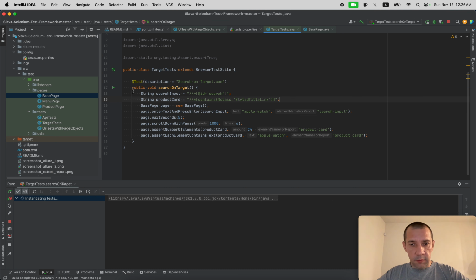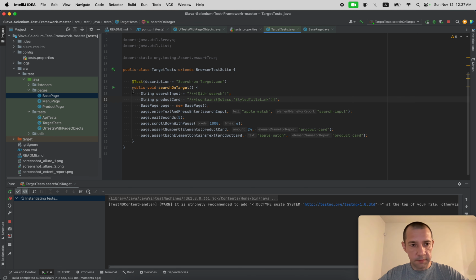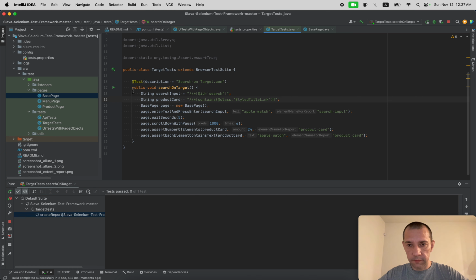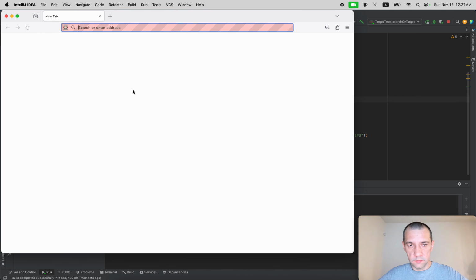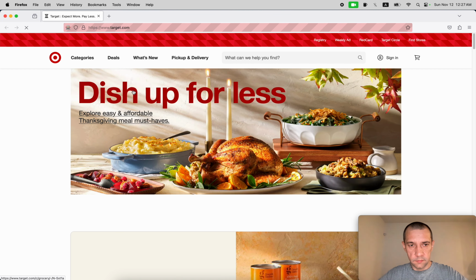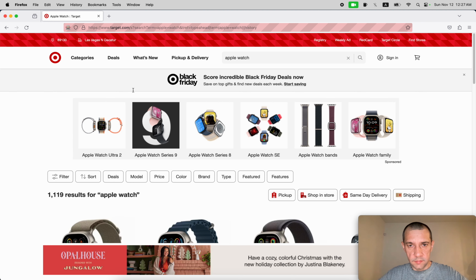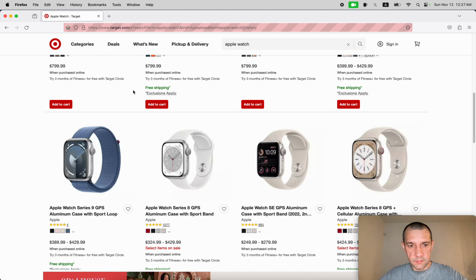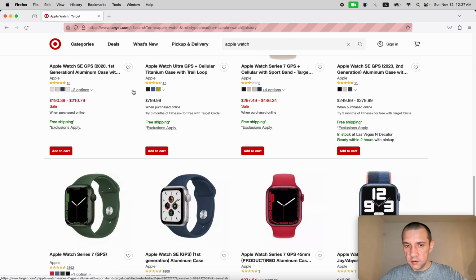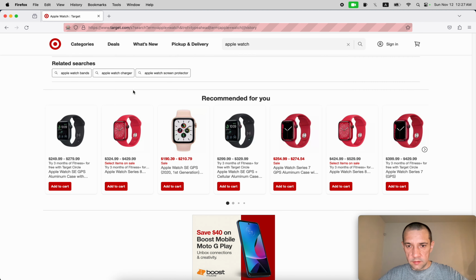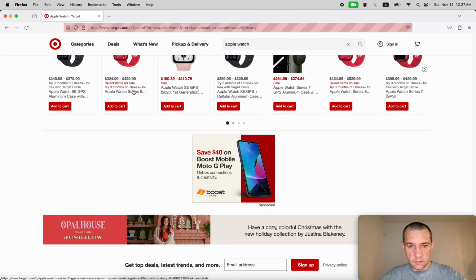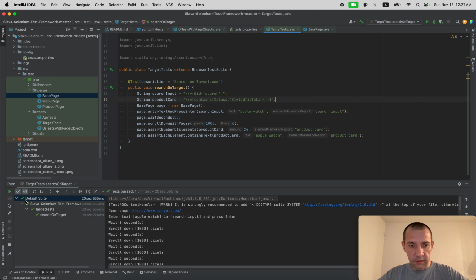Maybe we'll need to do some adjustments, updates, fixes, if it doesn't. It opens Zara.com, enters text, hits enter, search results are displayed, now it scrolls. Okay, test is green, test is passed.